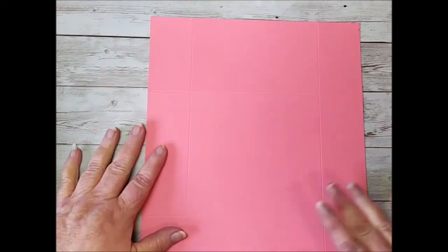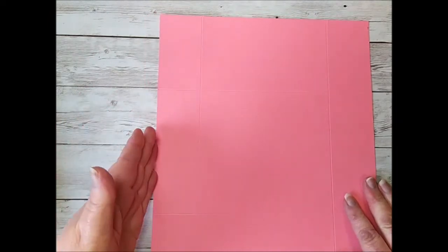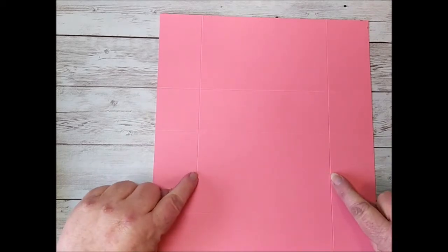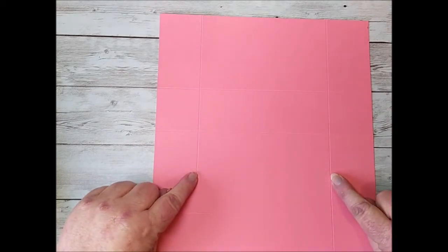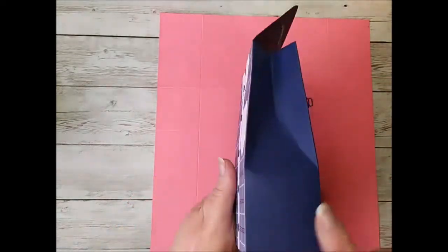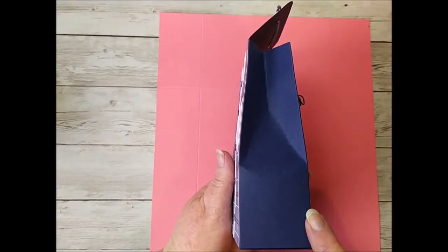If I turn it around, I've scored it 5 centimetres from this edge coming in and 5 centimetres from this edge coming in, which will give me a depth of my box of 15 centimetres. So we're going to finish up with a box that's 15 centimetres down and 5 centimetres deep.